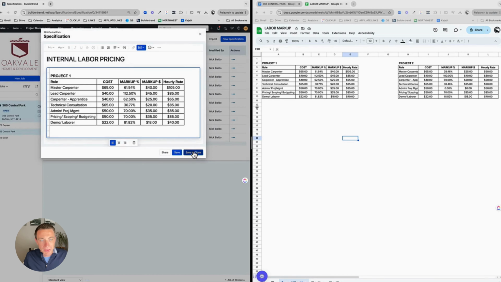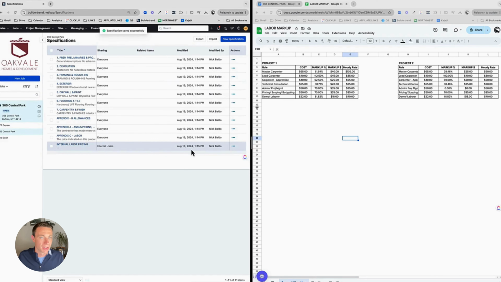So really, this is a place for information. What you can do is establish a really strong, here's where you come to figure out the rules of the project, the guidelines of the project. I mentioned quality control, access to the property. How are we accessing the property? What are the days and times we can come? Is there a dog to be considerate of? Is there a fence situation? What do we have to know? Is there a neighbor we have to be worried about? All of that can go into specifications, and we have one single source of truth. Here is where we come to really learn about what we are doing on this project.